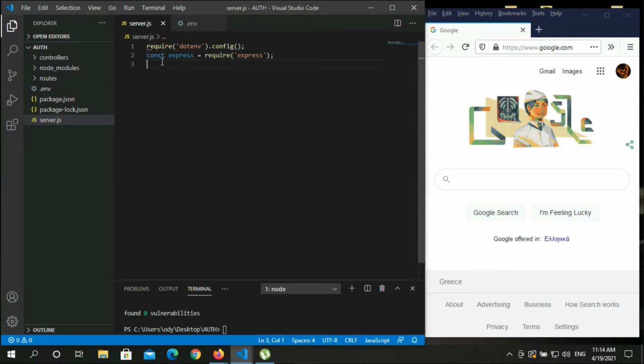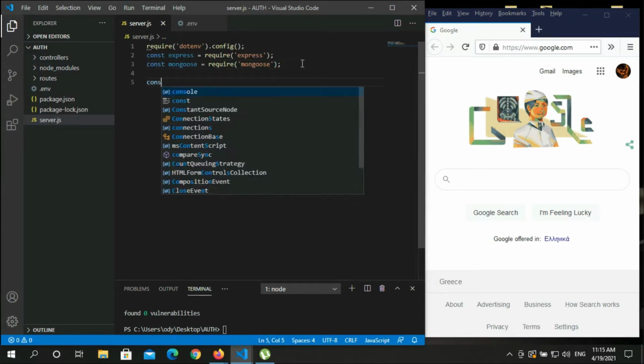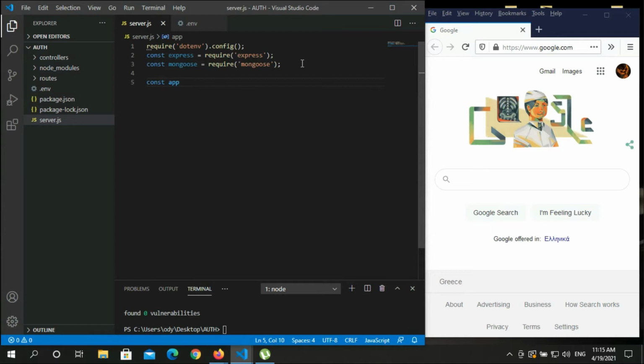Okay, we take express right now. Also we need mongoose. Let's require the module, mongoose. Alright, let's initiate express here in our app variable.